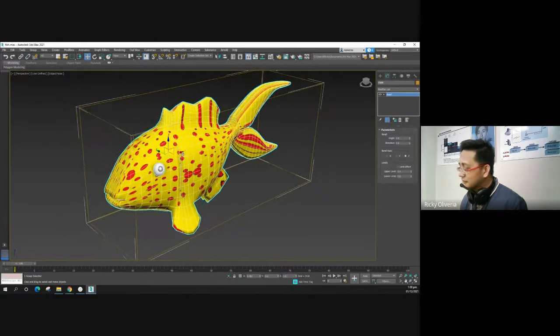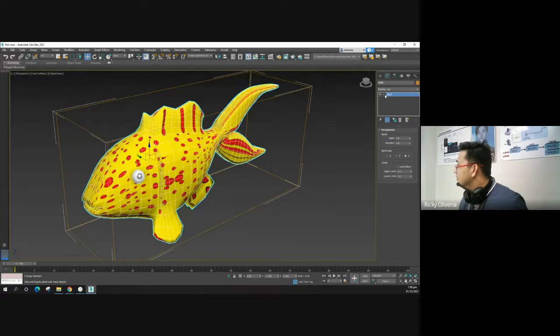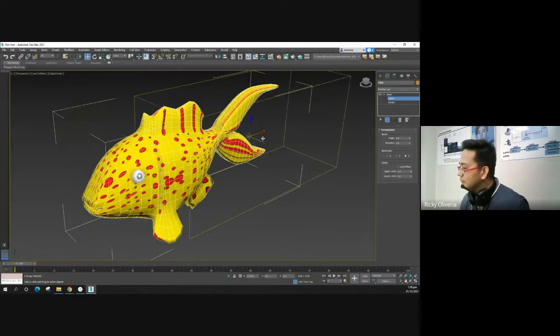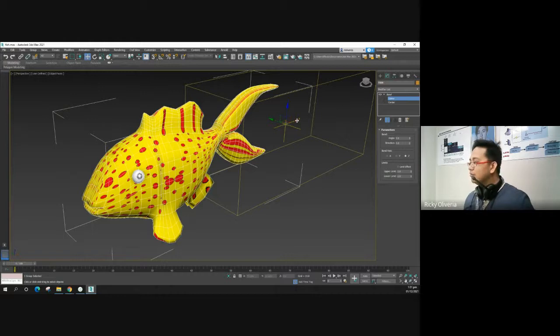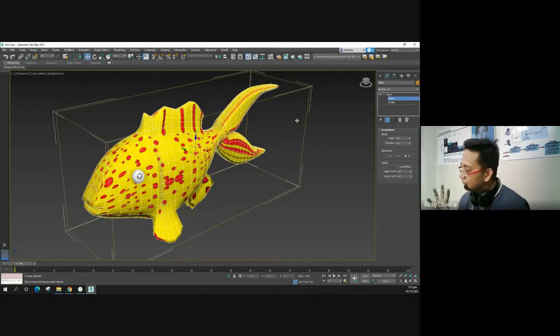How? You may do this: click the plus sign, then the gizmo. Under gizmo, you can take half, which means only half will bend. If you like, only the tail will bend, why not? Only the tail would wag. That's possible, but what I will do is I want the whole fish to bend, including the head, the body, and the tail. That's what we will do.